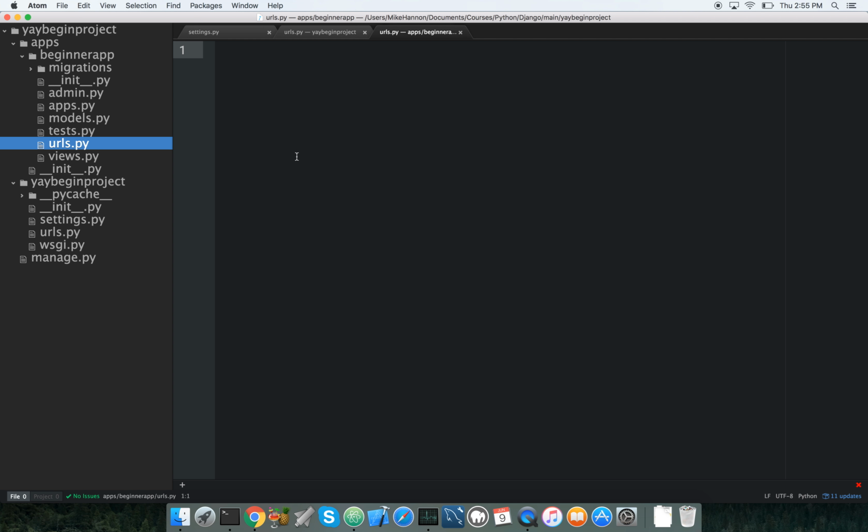So we're going to grab import url, stick it in our urls.py. We're going to say urlpatterns and create ourselves a list. That list is going to have all the cool little URLs that we're going to grab. And then basically using regex, we're going to grab just whatever comes after localhost:8000.